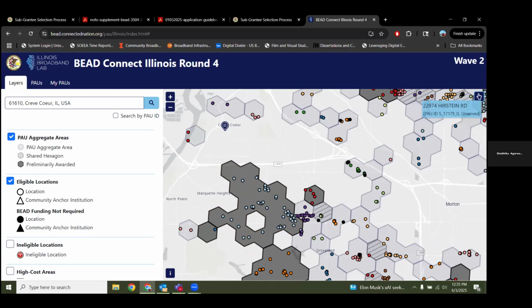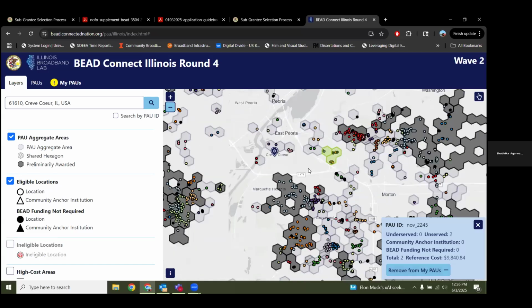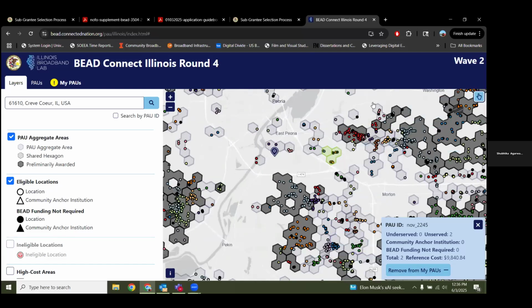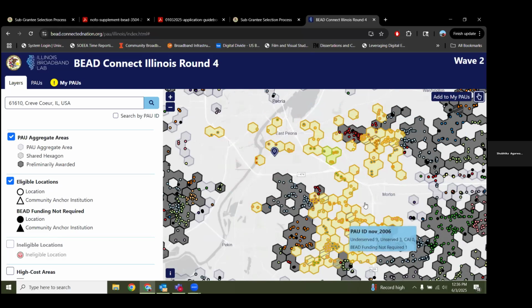For the purposes of this demo, I'm going to use the lasso tool, or maybe let's add a few without the lasso tool first. How we would do that is just clicking on the PAU and selecting add to my PAUs, and if it's just a few of them, this certainly works. But if it's a larger area where you want to serve all of the PAUs you see in the extent, you can click on the hand icon here, which activates the lasso tool, then draw the area you're interested in. You can still select the darker gray in your lasso, but they will not be activated through the tool and will not be added to your cart.